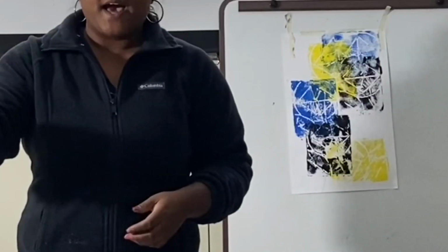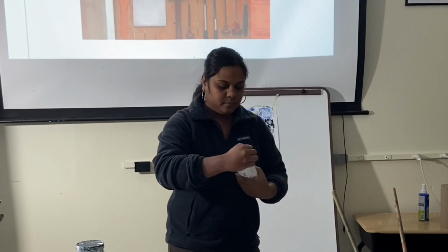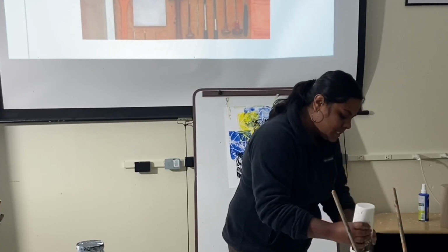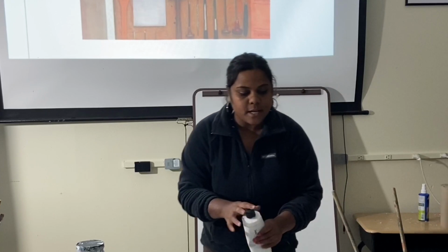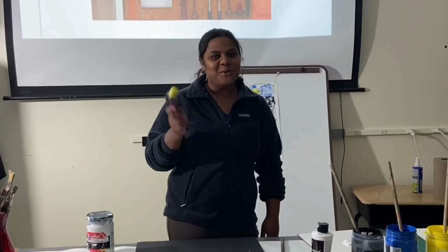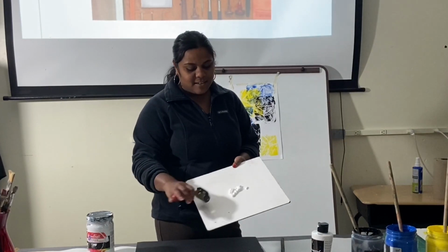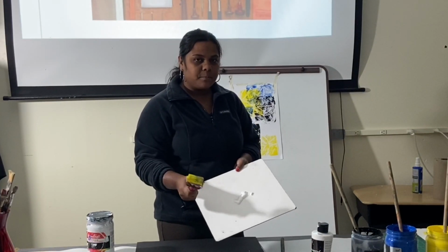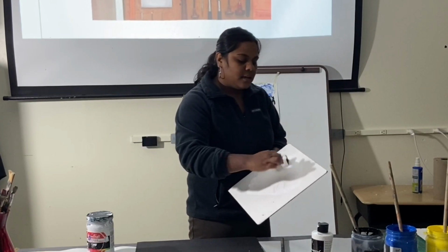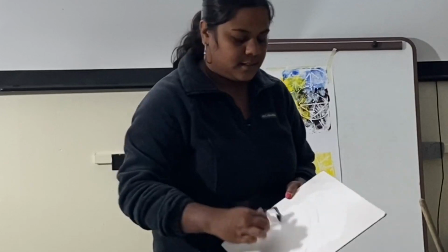So like you have your ink. I'm going to use the white, and you can also try this. If you don't have ink, you can try it with acrylic paint. And once again, you want to color, and I'm going to put it in the white, which is acrylic paint, and it's on a plate. So I'm just going to simply go ahead and kind of flatten out that ink a little bit. And like I said, if you don't have ink at home, you can use acrylic paint, so that's okay.